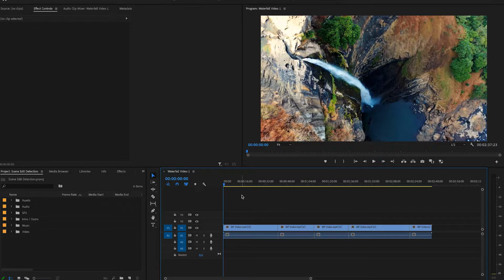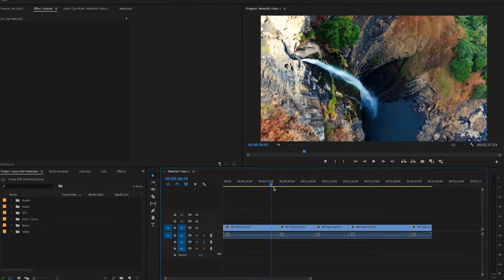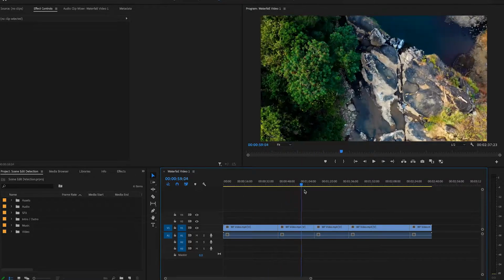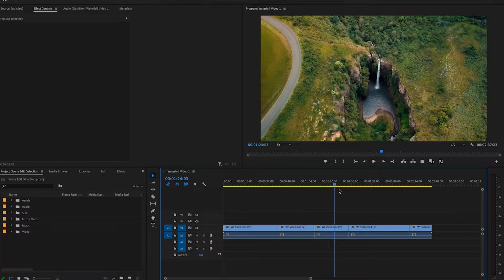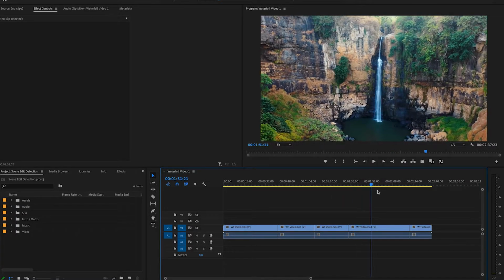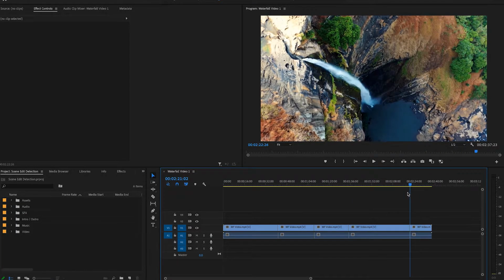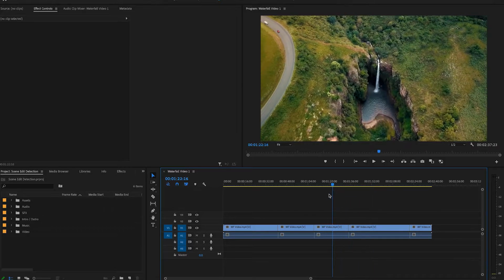Okay, so once it's completed rendering, you can now see that it has chopped this clip up into 5 separate clips, and when we scrub through, we can see that it's chopped it exactly where the clips change. So it's allowed us to make that one single clip into 5 separate individual clips.